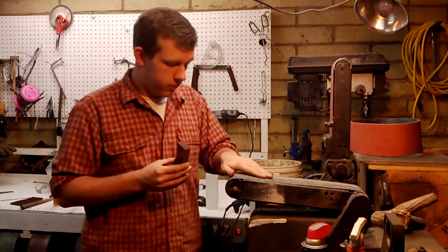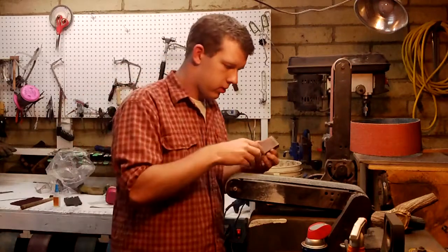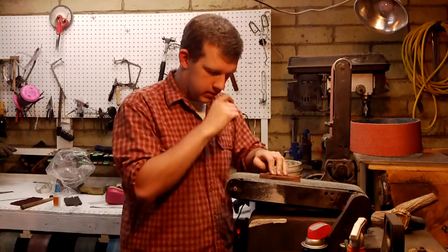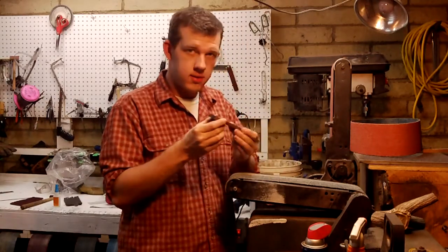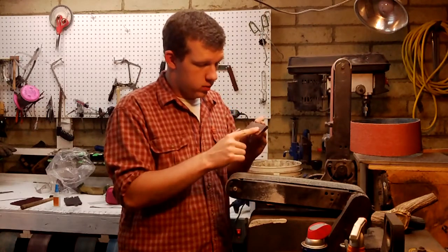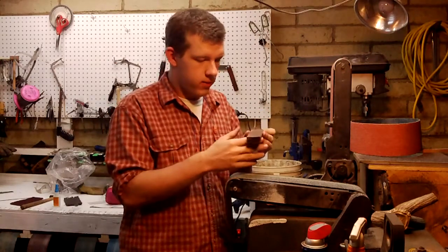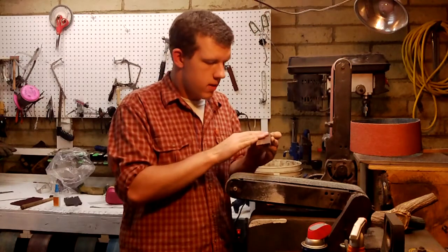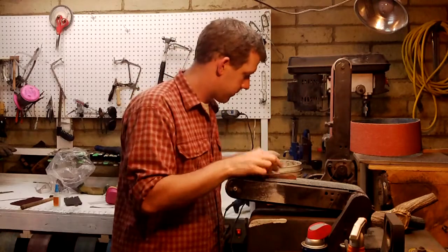Now, we've talked before that these belts flap, which means that they come up, they're a little raised, they're going to round over this area here. Well, that's okay because we've decided that this is our front and this is going to be our back, and the tang will not come all the way back here, and when we cut this off, we'll have cut off the rounded part, and now this is flat on our flat tang. So I'm going to do that.